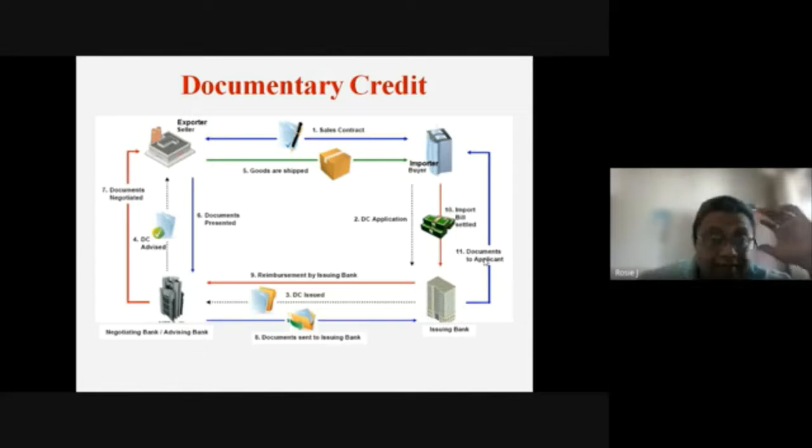So, to ensure that the message the exporter received from ABC Bank is authentic, ABC Bank will send it through, normally, their correspondent banks in Singapore, with whom they have a relationship, like Standard Chartered or HSBC. They'll send a message to them and they will inform the exporter saying, look here, Mr. Ching, our correspondent bank in Sri Lanka, ABC Bank, has sent a message, and we confirm to you that this is an authentic message from ABC Bank. Then the exporter is happy, the message is authentic, right? And then what happens? He will then only start manufacturing.